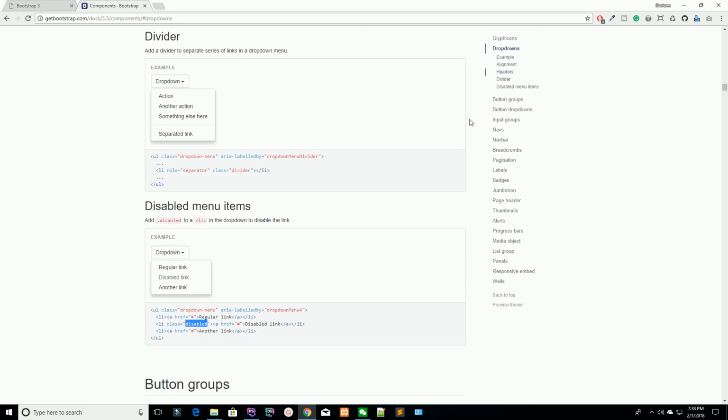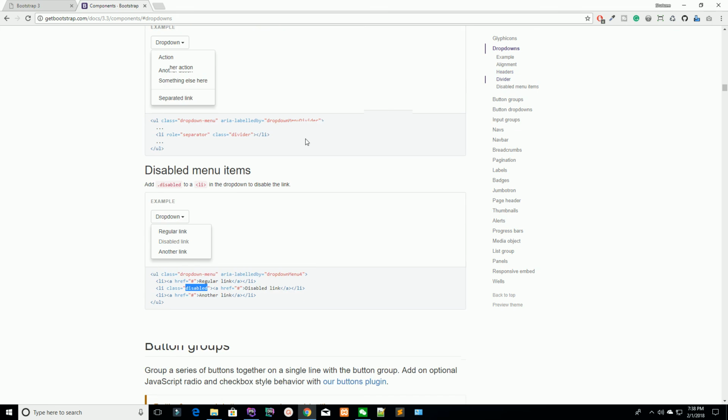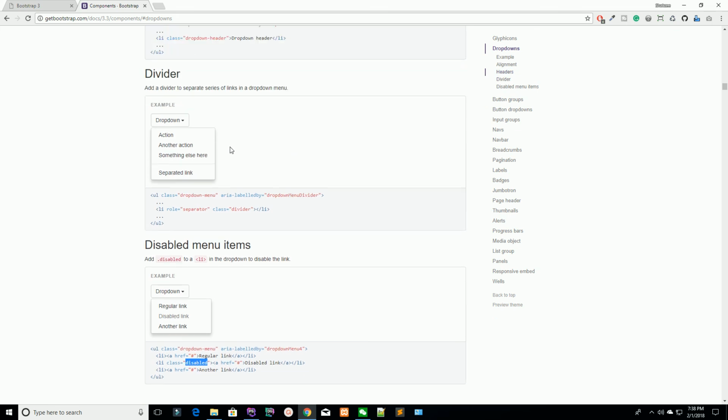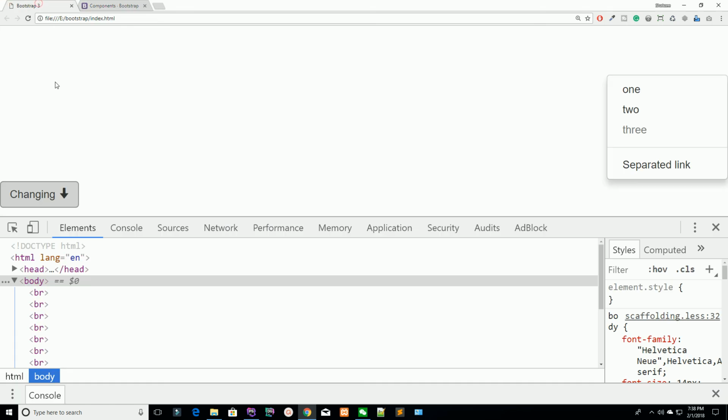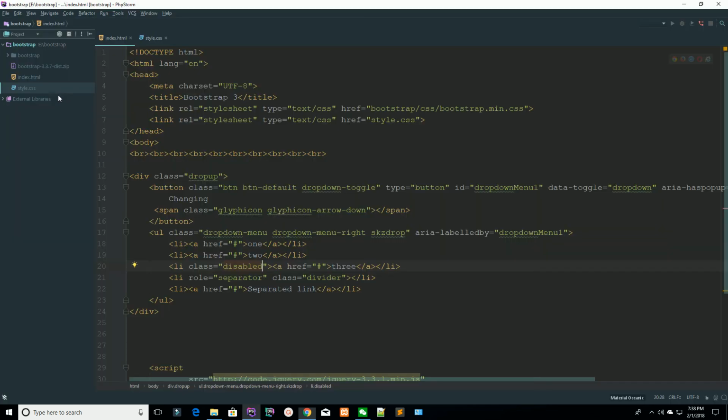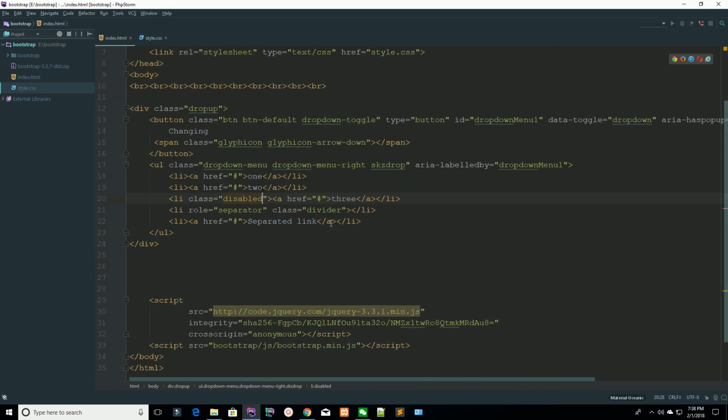Okay, now you have covered how can you create or design your drop down menu from Bootstrap 3, and I already told you then how can you customize a particular element using Twitter Bootstrap.